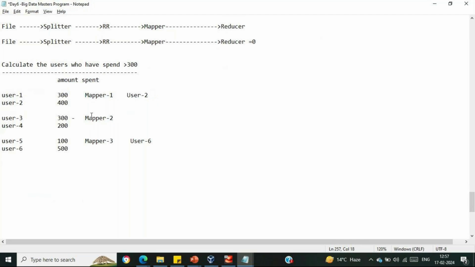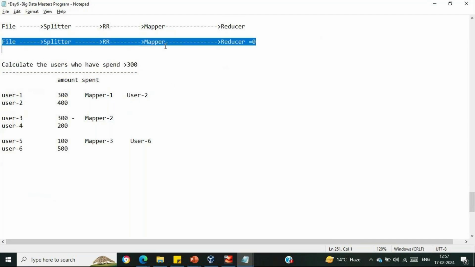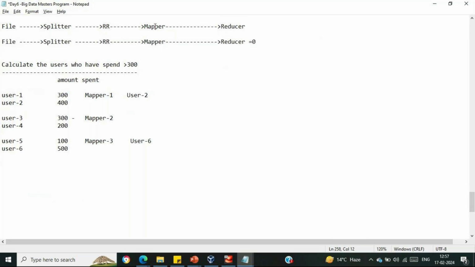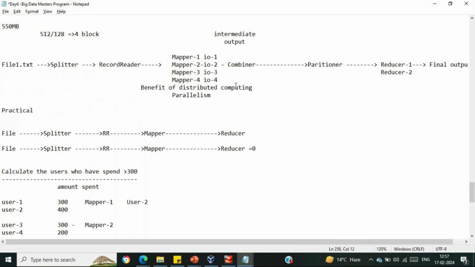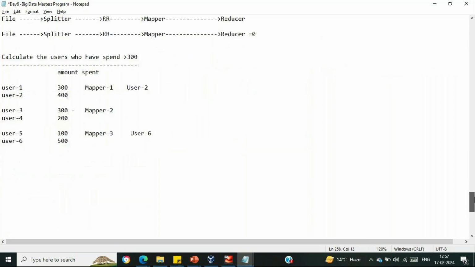If we want the total spent by these two users, then we need a reducer. That depends upon the job and the application. There might be certain applications where we can perform all the tasks on the mapper side only. If we just need to perform the word count program, then definitely we need reducers.